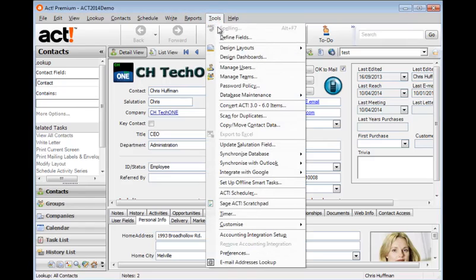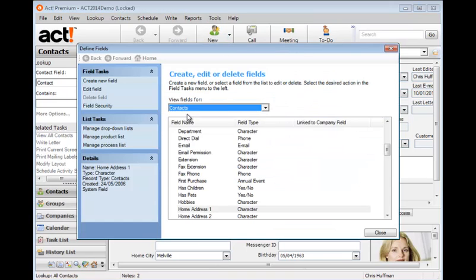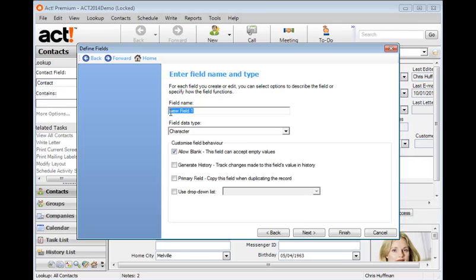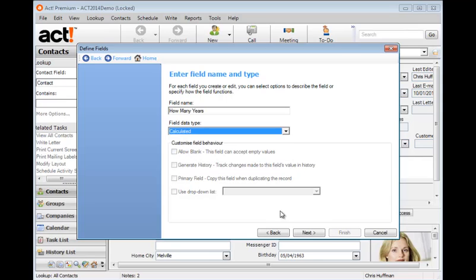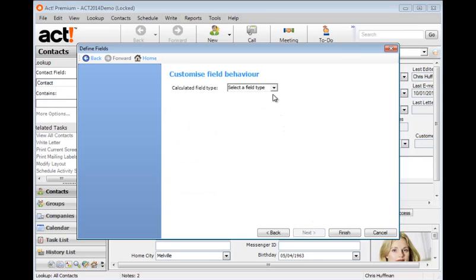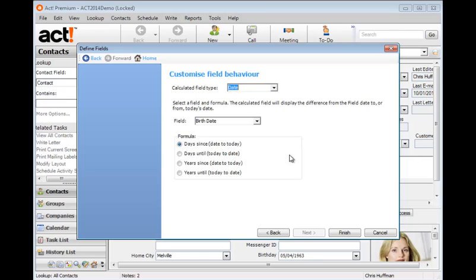So I'm going to come up to Tools, Define Fields, create a new field, call it How Many Years, and the field data type is a calculated one. We'll click Next, and it's going to be a date calculation, and it's going to be based on the contract date. Select that, and I'm interested in years since the first contract.